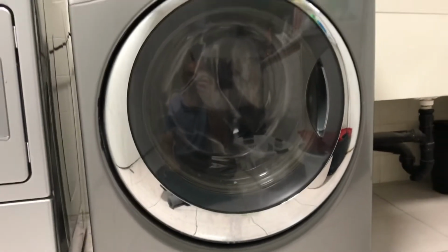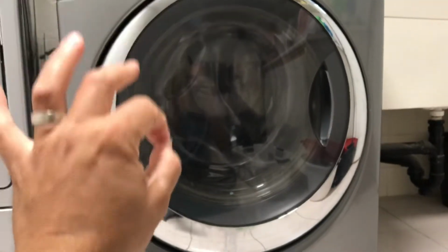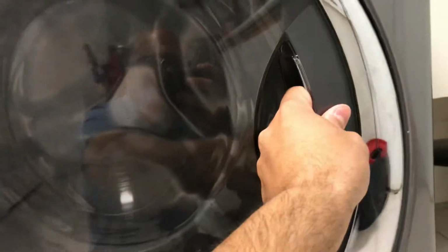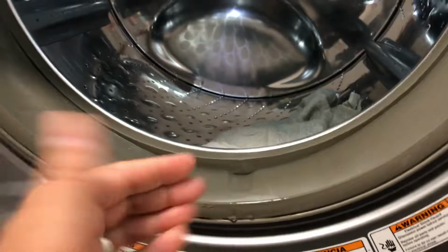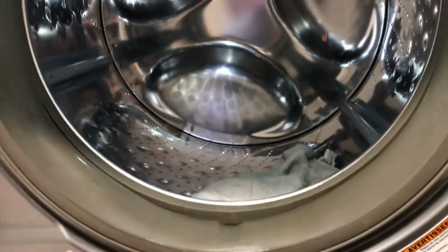Everybody, I'm here today to show you and tell you how to get rid of mold stains on a front load washer gasket. This will be a full tutorial with super easy instructions, so let's get right into this awesome video. I'm going to open up the door of this front load washer over here and show you a very simple method that will allow you to get rid of the mold stains on the gasket that you will find on pretty much all front load washers.